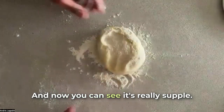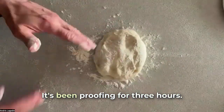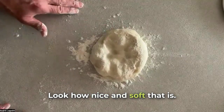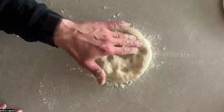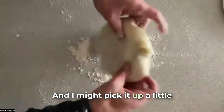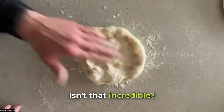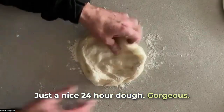And now you can see it's really supple. It's been proofing for 3 hours. This is really ideal. Look how nice and soft that is. It's gorgeous. And I might pick it up a little bit just so it doesn't stick to my counter. But look at the bubbles. Isn't that incredible? Just a nice 24-hour dough. Gorgeous.